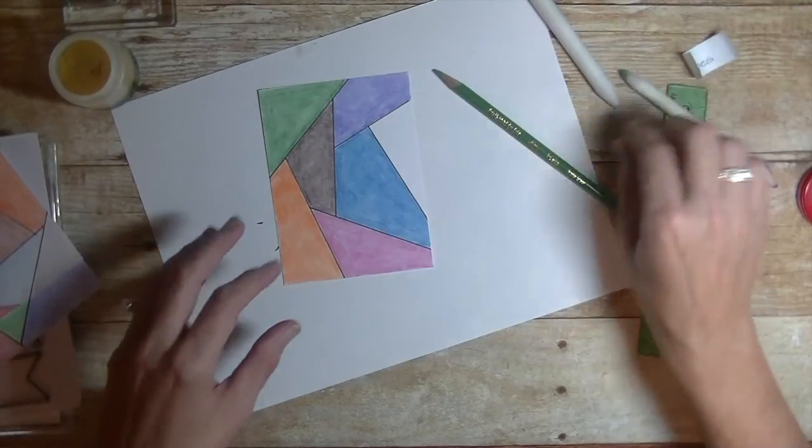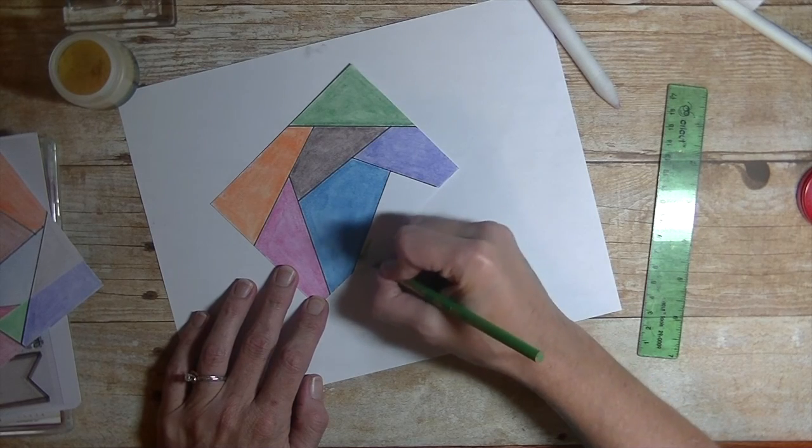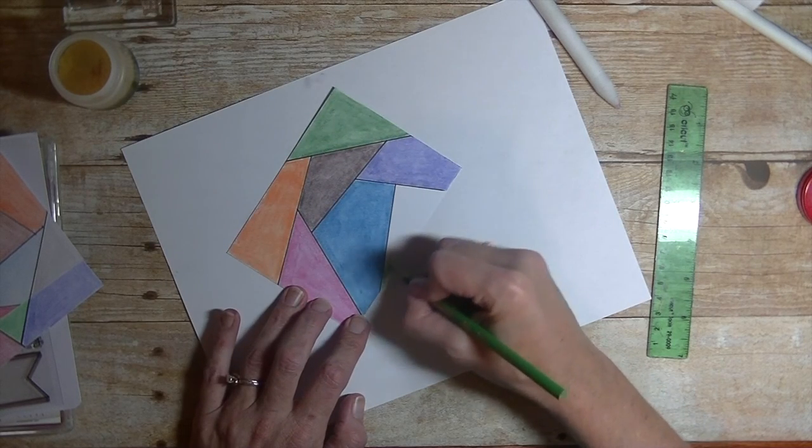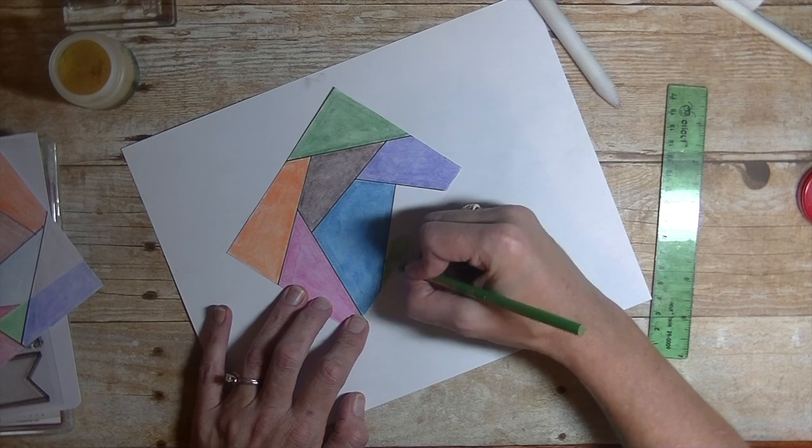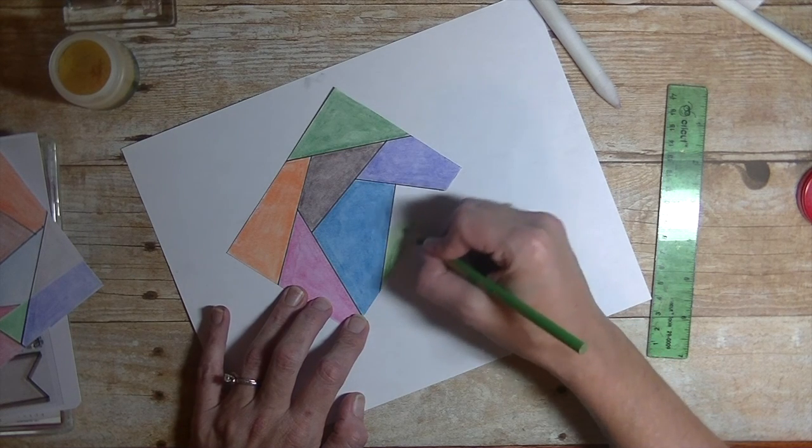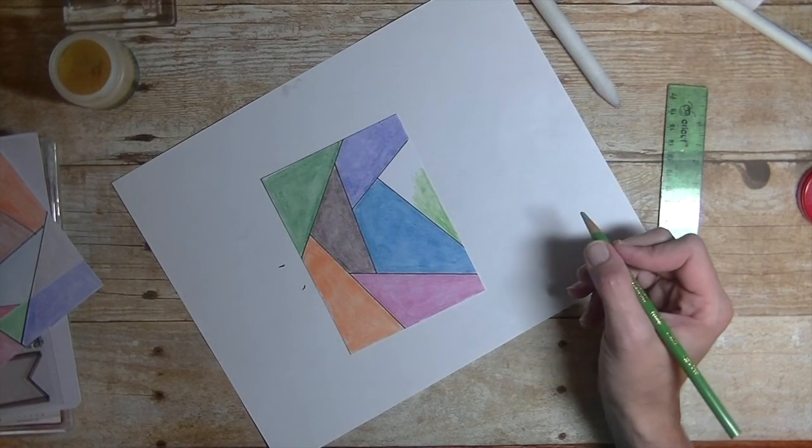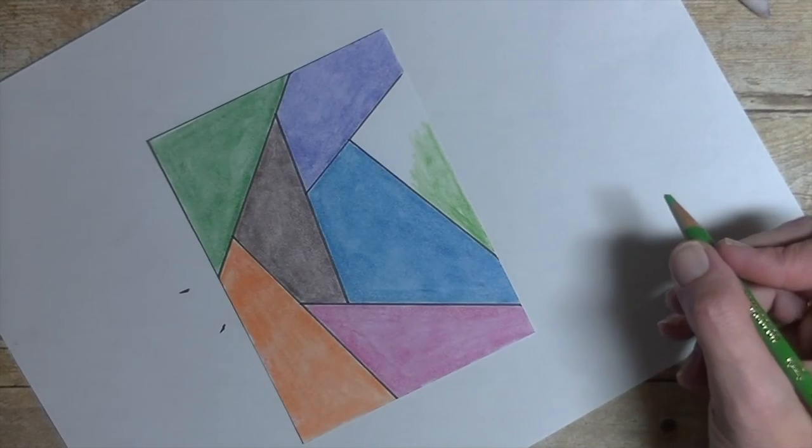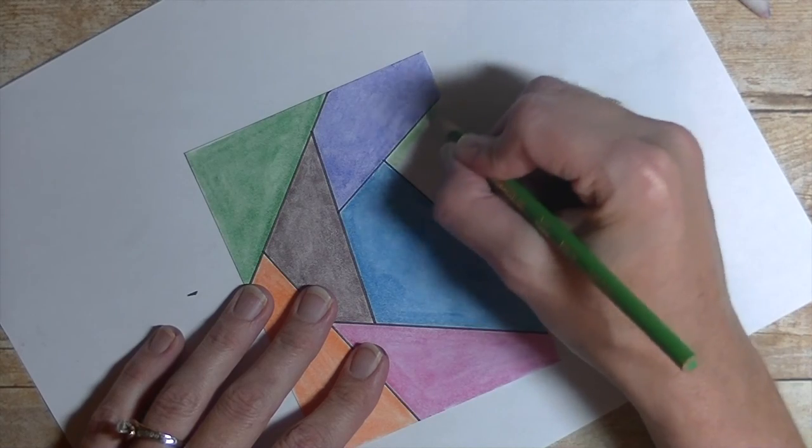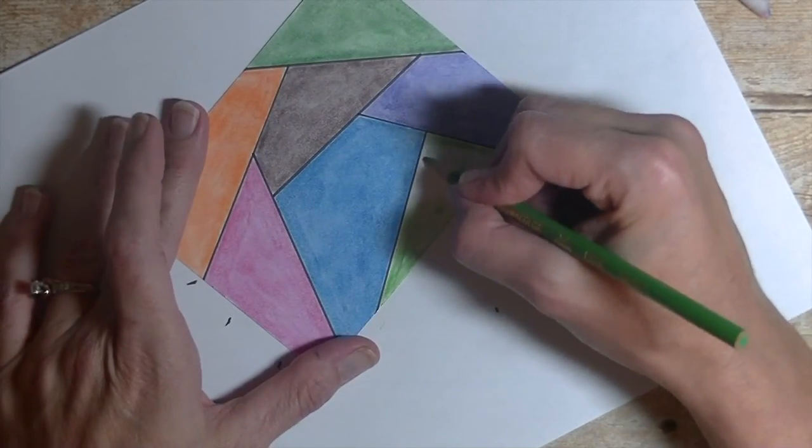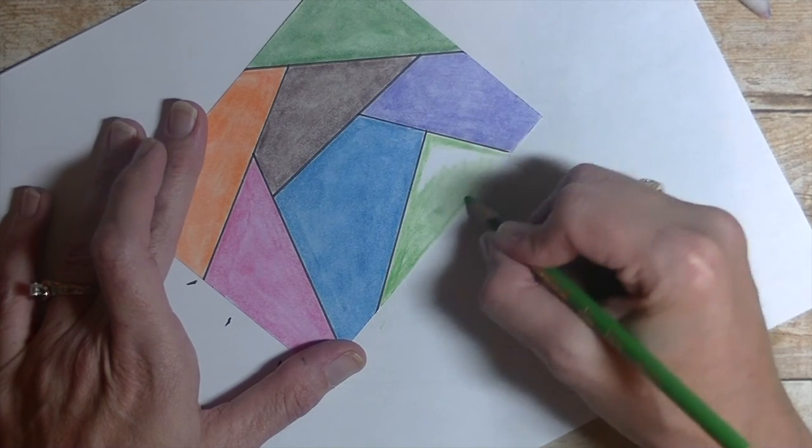I already have one over here in my green. I'm going to take this green pencil and just color this in. And the nice thing about this technique is that you don't need to worry about the lines showing because the oil that we're going to put on top of this or the mineral spirits is going to blend all the lines in and make it look really finished. And again, if you want to use a certain marker, you can. I'm going to zoom you guys in a little bit so you can see this a little better.